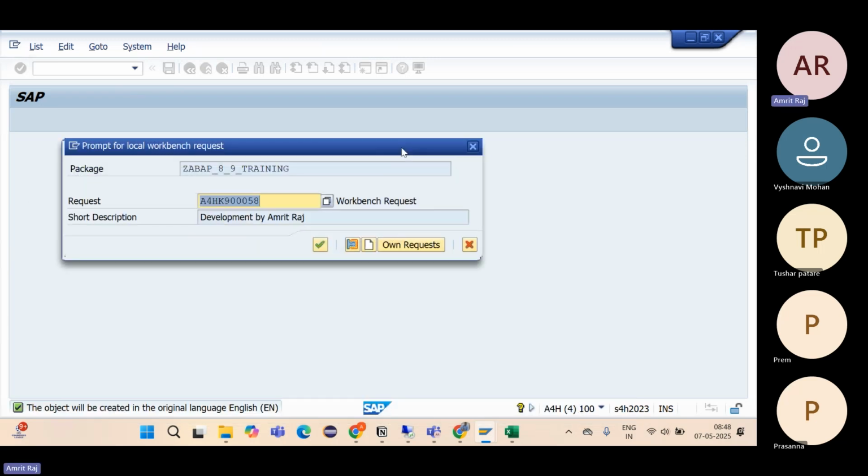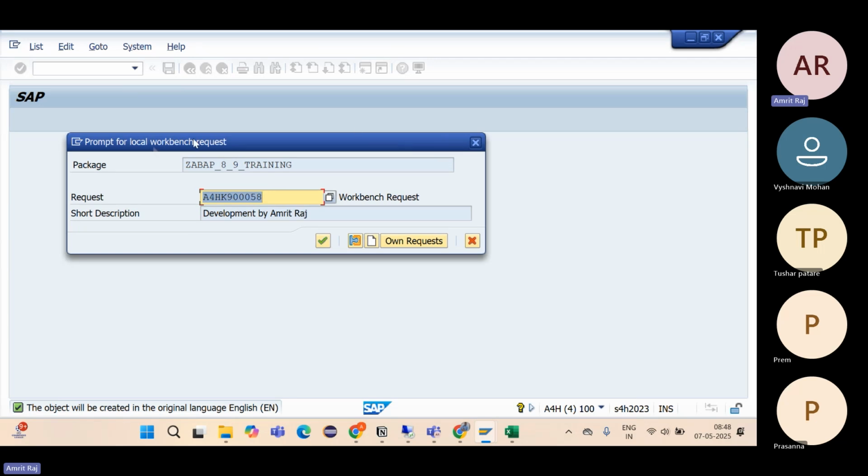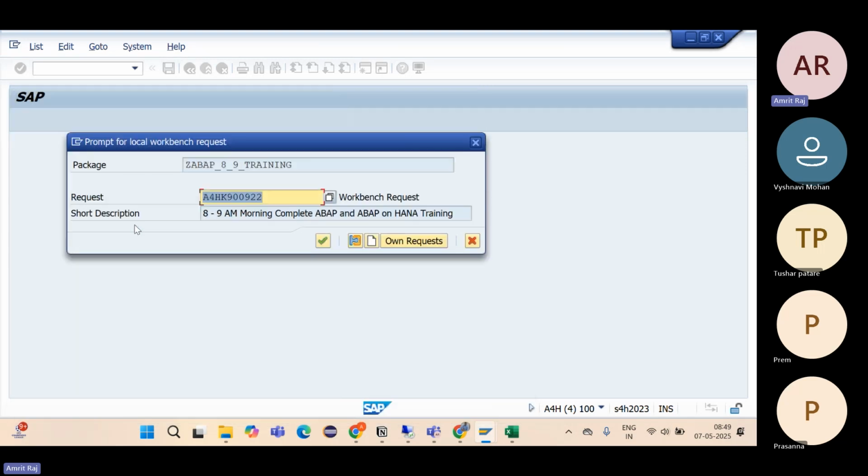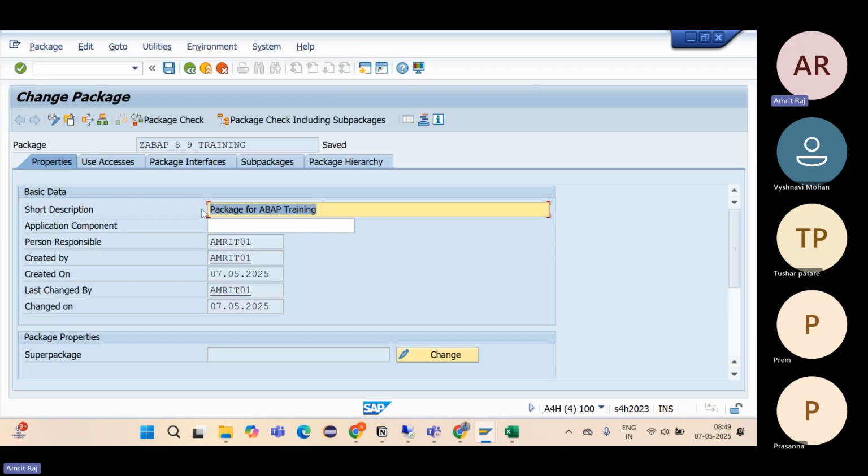By default, whenever you are going to create, it will ask for a transport request. And if you recall, we have created our transport request for our training. I will click on F4, and this is the request that I have created for me. I will be using it. Requests are mandatory. For now, just go for it. Later on, we will see the local object also. Just start using the transport request. Create your own transport request and start using it. I will save this. This is ready.